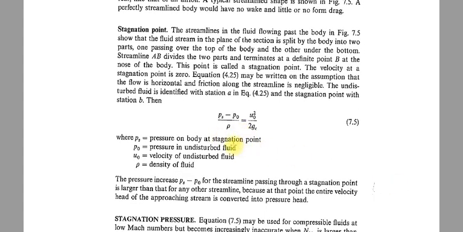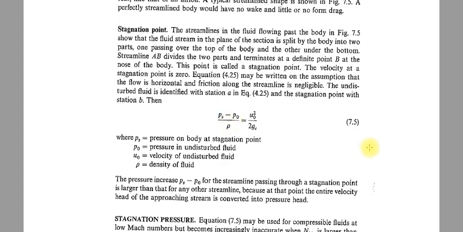If you have the laminar flow, you can calculate by using this formula, (Ps minus P naught) divided by rho, where rho is the density, equal to U naught square by 2 gc, where U naught is the velocity of the undisturbed fluid, when the fluid is not influenced by the solid body. Ps is the pressure on the body at the stagnant point. P naught is the pressure of the undisturbed fluid. So this is the pressure difference. Rho is the density of fluid.